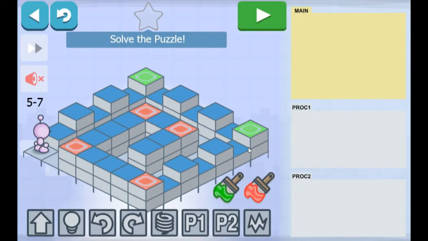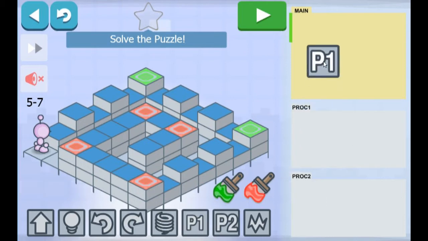Ooh, this one's complicated. Okay. So, and we have a much larger main program, which means we should probably have to do all kinds of stuff. Well, no. This seems like it should be really simple. Oh, I completely forgot. This is an interrupt. Basically, it says, okay, when something has happened, like once this is reached, stop doing what you're doing and go back to either the main program or procedure 2 if it was called from procedure 1 and vice versa. And of course you can paint that as a conditional.